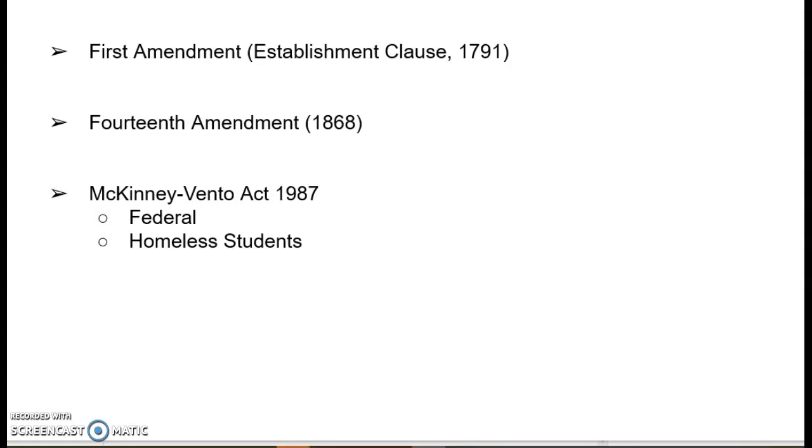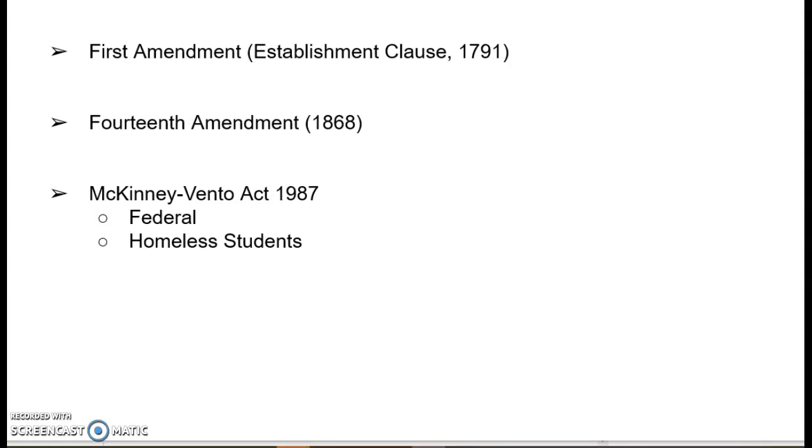The 14th Amendment, coming after the Civil War, established rules about citizenship, including the idea that you didn't have to be white to be a citizen of the United States, and also the idea that if you were born in the United States, then that granted automatic citizenship and all the rights that go with that. Unfortunately, the 14th Amendment didn't do anything for gender, so even though it gave, after the Civil War, the right of blacks to vote, it did not empower women to vote, which we will talk about later.